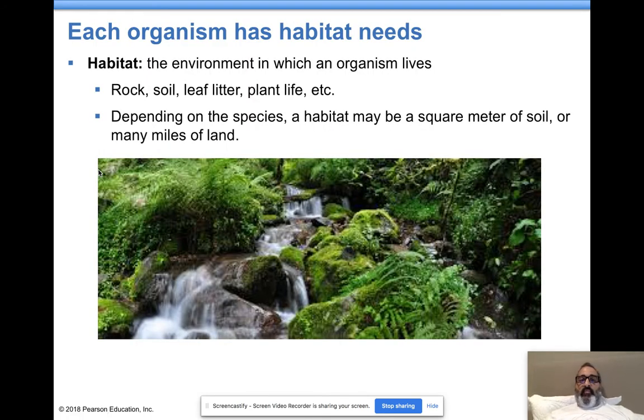Habitat, this is where organisms live, where they can live, an environment that is suitable for what they need. All right. And by the way, some people think of habitat as a large area. Some species need very large areas. Some species, like insects, do not. So habitat for something could be extremely small. It could be very large for another organism. It could be large for a hunting animal that needs a lot of space to find its food.